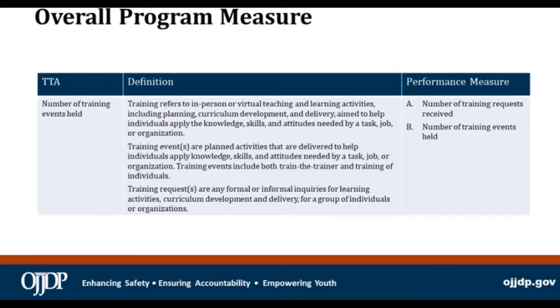Number of training events held. We define trainings as in-person or virtual teaching and learning activities, including planning, curriculum development, and delivery, aimed to help individuals apply the knowledge, skills, and attitudes needed by a task, job, or organization. Training events are planned activities that are delivered to help individuals apply knowledge, skills, and attitudes needed by a task, job, or organization. Training events include both train the trainer and training of individuals.